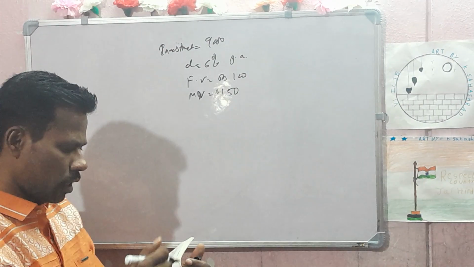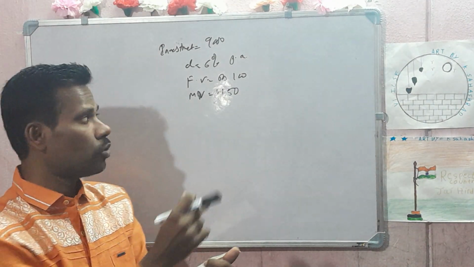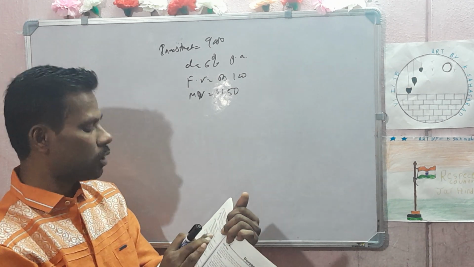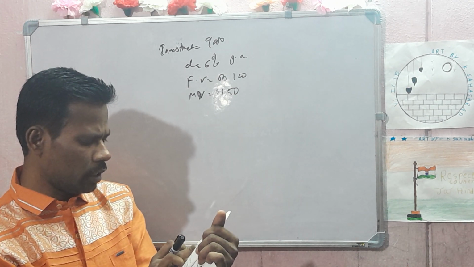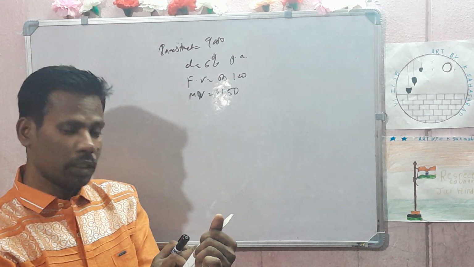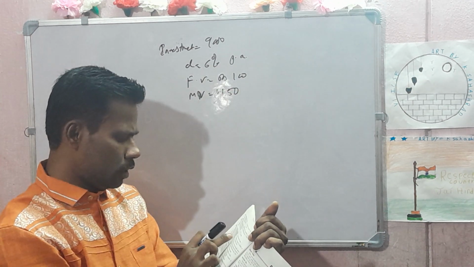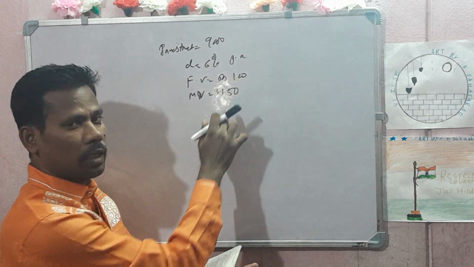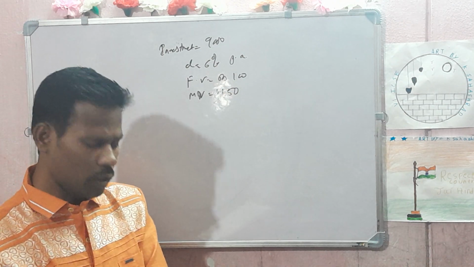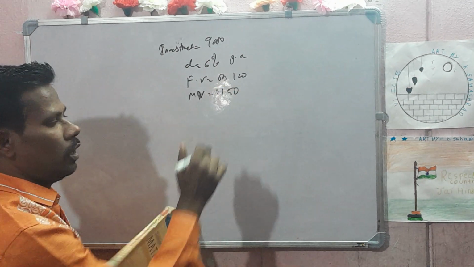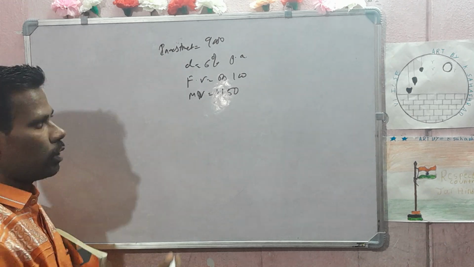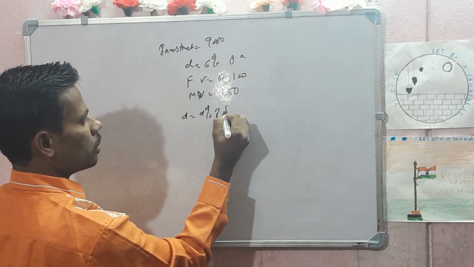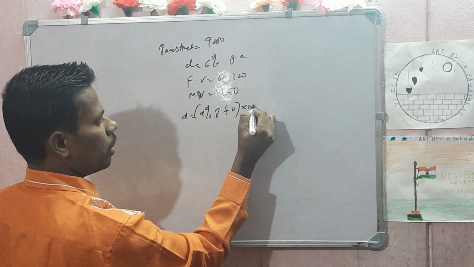So once again I will read out the question. Mukul invests rupees 9,000 in a company paying a dividend of 6% per annum, when a share of face value rupees 100 stands at 150. What is his annual income? Annual income is very simple. So many problems we have discussed. Annual income is nothing but dividend, which is equal to dividend percentage of face value into number of shares.